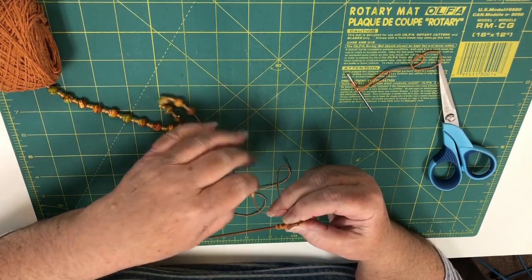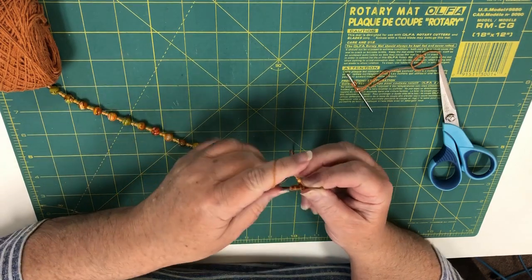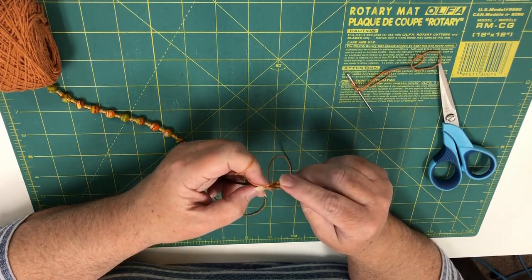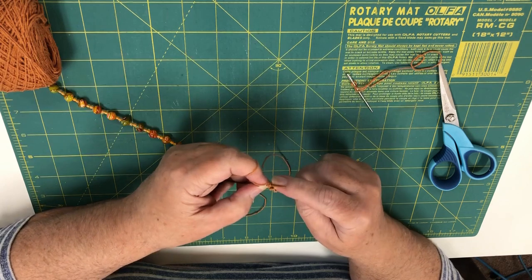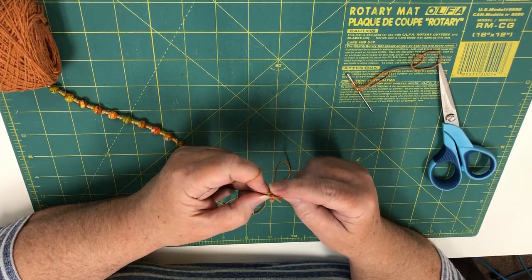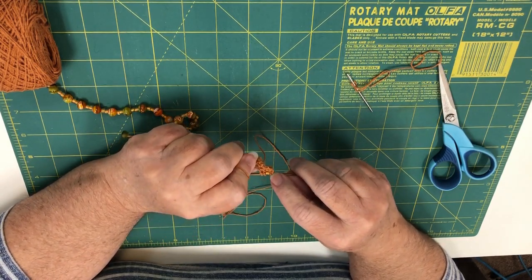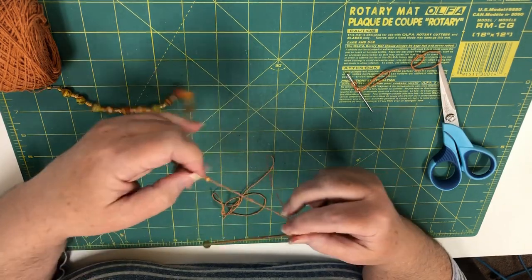So then after we knit 2, we're going to slide 1 of those beads up. See there, you slide it up. Place it right behind your knitting. All the beads are on the wrong side as you're placing them. So we slide that right up to the knitting and then we knit 2 stitches. 1, 2. We can look at the back. The front, you don't really see anything, but on the back you see there's your bead between the 2nd and 3rd stitch.